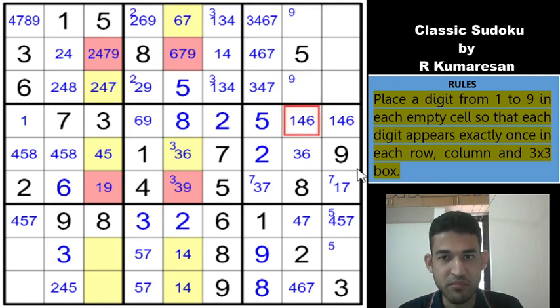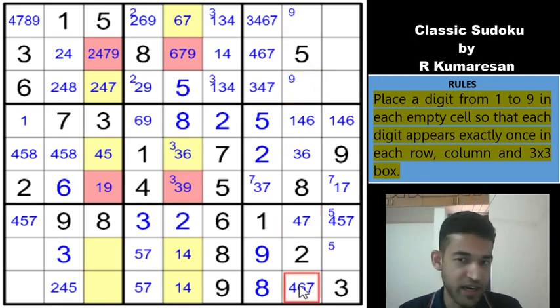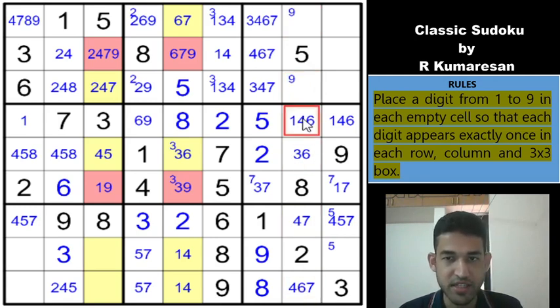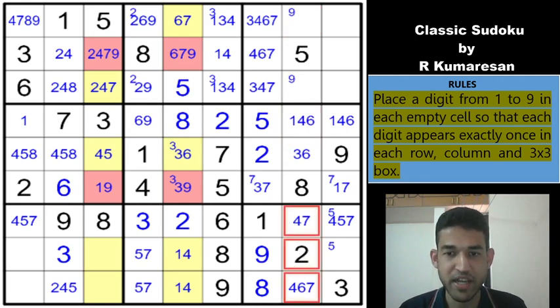I'll make a corner pencil mark here with the red. So I'm still getting a triplet 4, 6 and 7. Even if I don't have a 6 here, I will still get a triplet 4, 6, 7 in that column. So which means that these two cells cannot be 4, 6 and 7, because if this is 6, I already attained my triplet, and if this is not a 6, I am getting a 4, 6 pencil mark here, which again gives me a triplet. A different way of looking at the Sudoku.